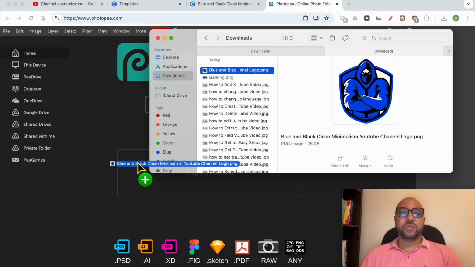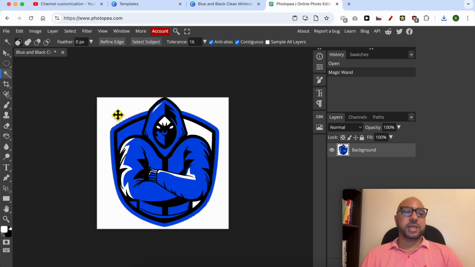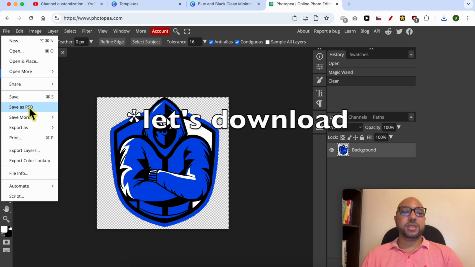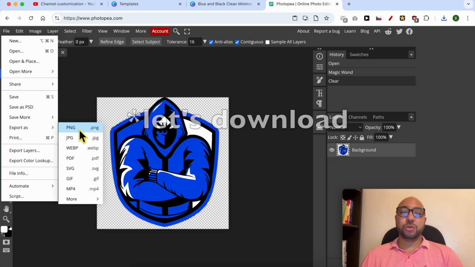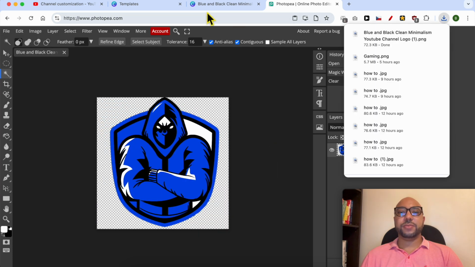Just drag and move it to this place on Photopea. Now, let's use this magic wand, select the background and hit delete on my keyboard. Now let's export this photo and make sure that it's a PNG to have a transparent background.